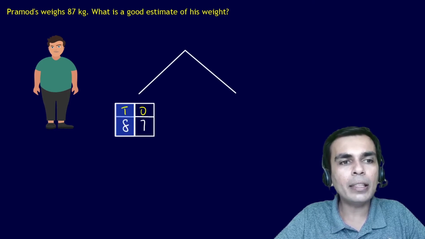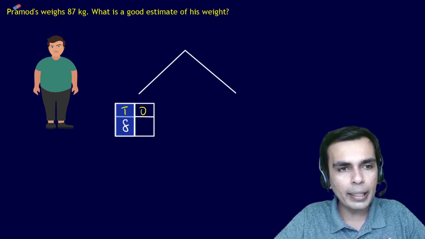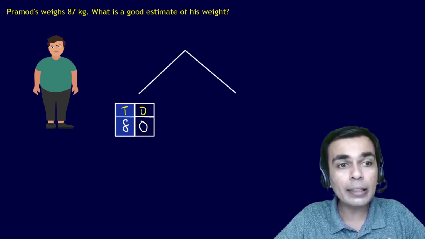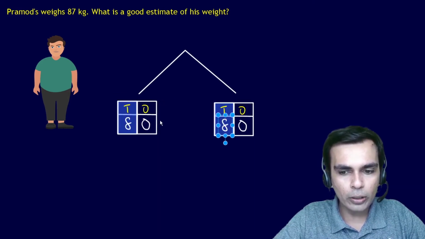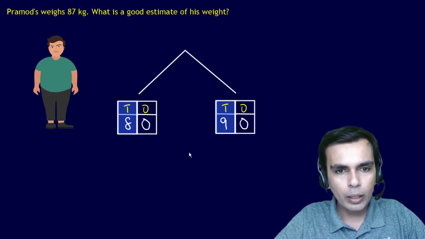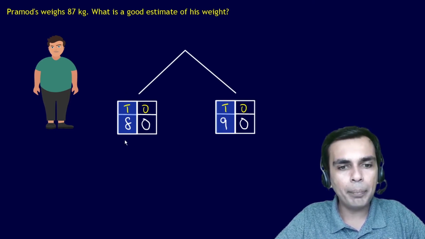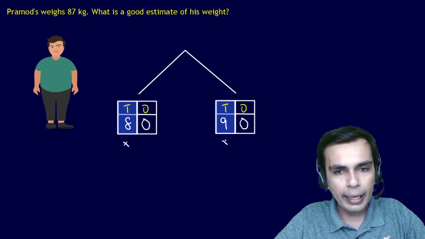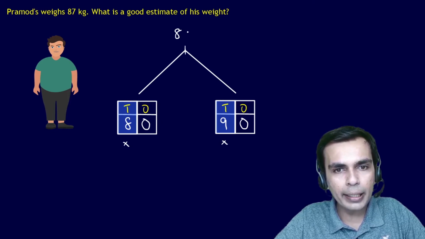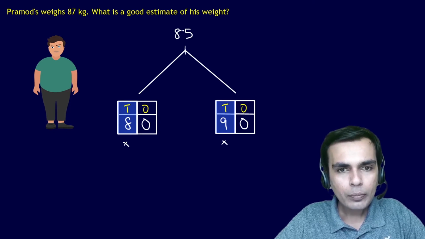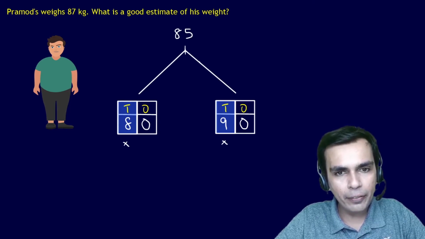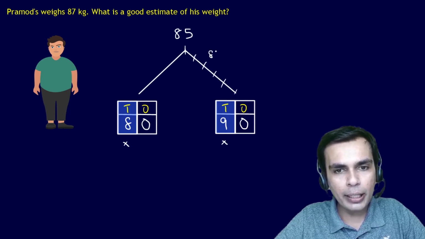So I would say if 87 is the number, the nearest 10 to 87 would be 80, and another nearest 10, the next 10 in this case, would be, under the tens, I'm going to put the 9. So can I say if 80 and 90, we have to jump between 8 tens and 9 tens? Naturally this would be 8 tens and 5 ones in the middle, because 10 ones is a 10. Therefore, 5 is in the center. So if this were 85, I would just think of this as 86, 87, 88, 89, and 90. So I know that around 87 would be here.